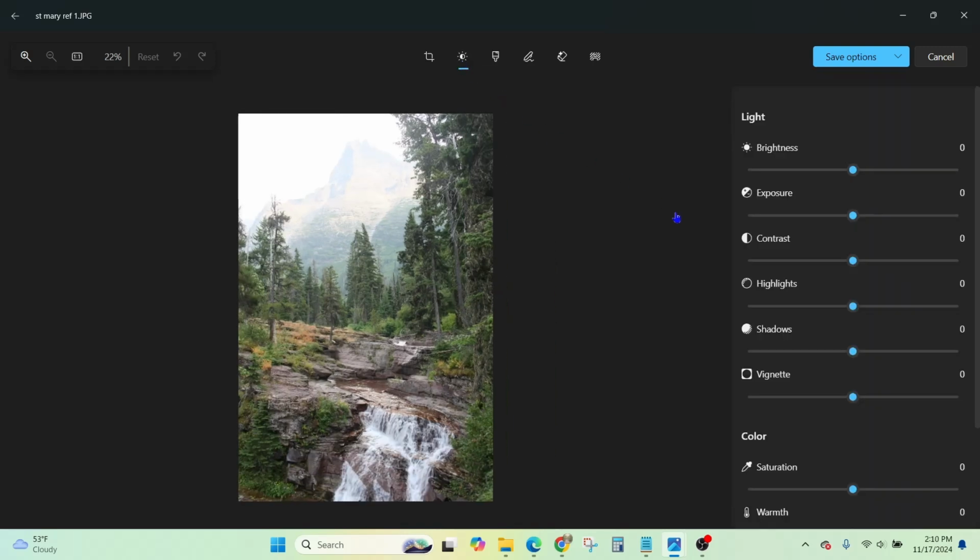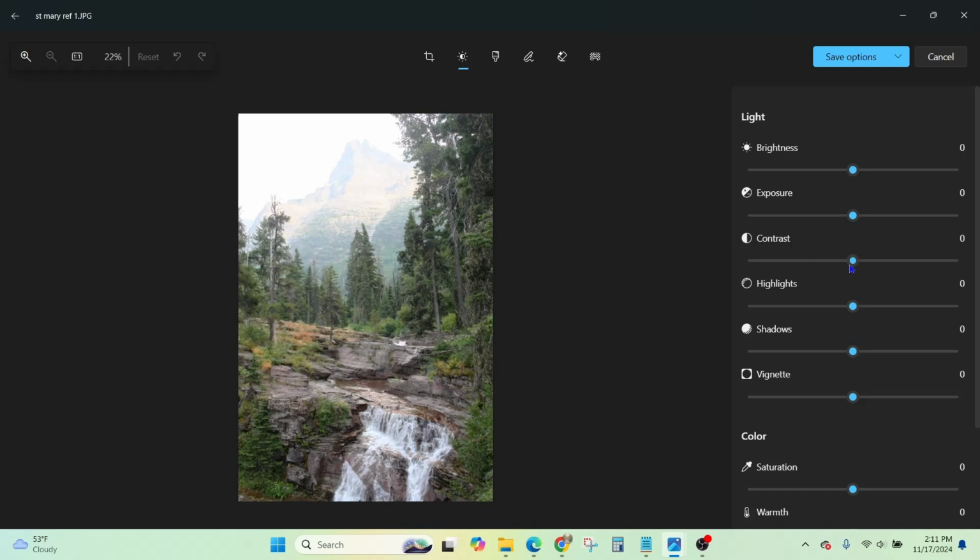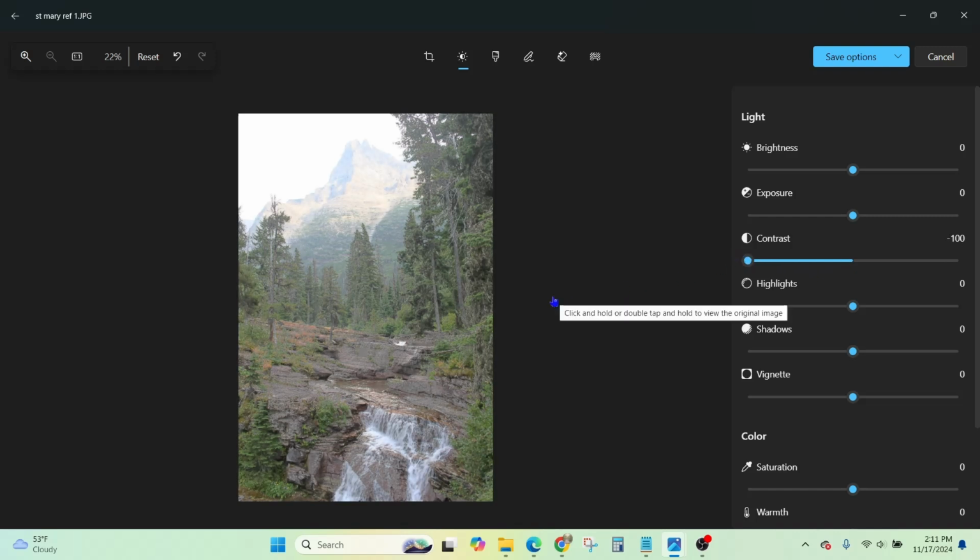So what I'll do is, I'm in Windows 11. You can, I believe, also do this with Windows 10. I'm going to my photo editor and I'm going to play around with that contrast button. Notice the mountain is darkening a bit by lowering the contrast. The foreground's getting very washed out, as you can see. But the distance is a little more strong, a little more emphatic, because the edges of that mountain are coming out a little better than in the photograph.